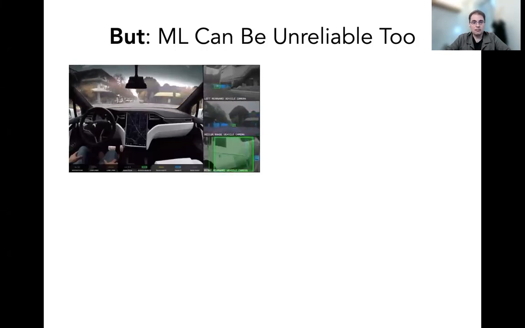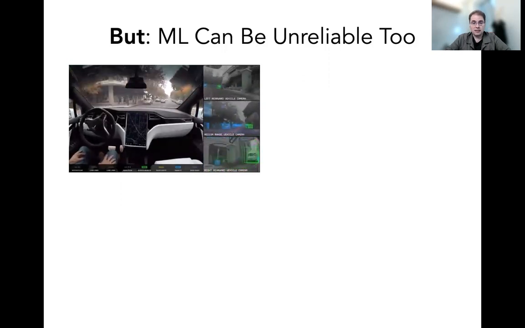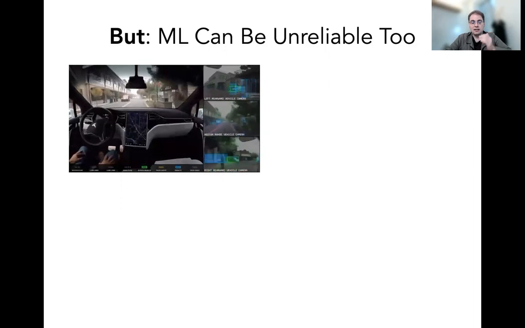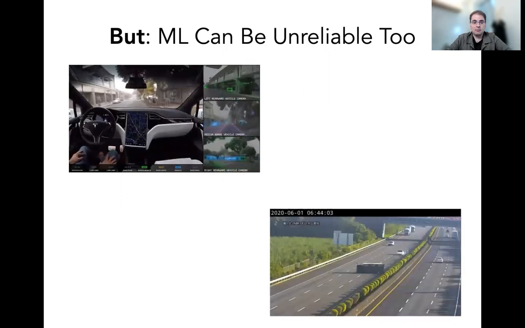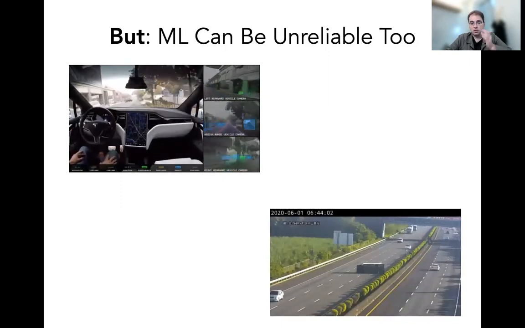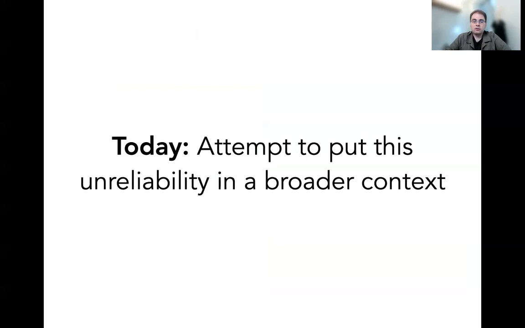Just to give you an example, what you hear over here is the relatively old demo of a Tesla car, and it's great. It's really like at that time when it came out, it really looked like science fiction. So this is all great, but even though this demo was 2017 or maybe even earlier, this is a video from just last year that shows a Tesla car, where there's an overturned truck on the highway, and the Tesla just drives right into it on the autopilot mode. That shows that, well, things are not perfect yet, and sometimes the computer vision in particular that drives these cars can fail.